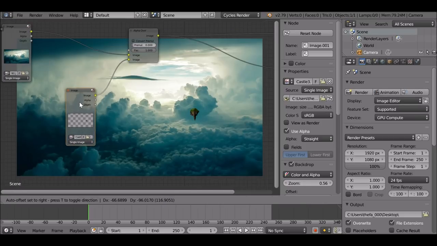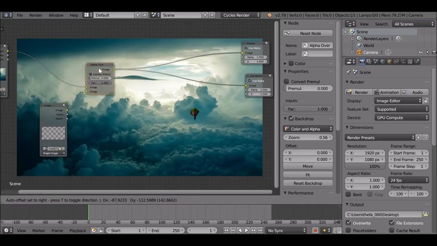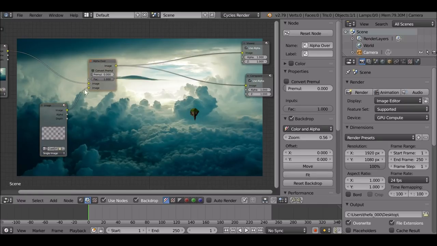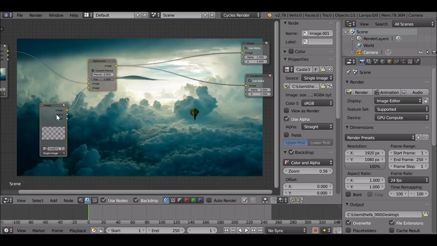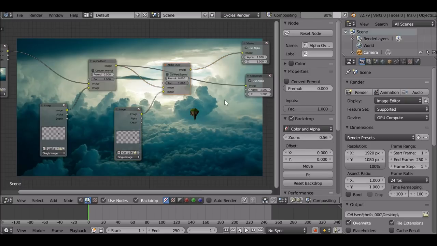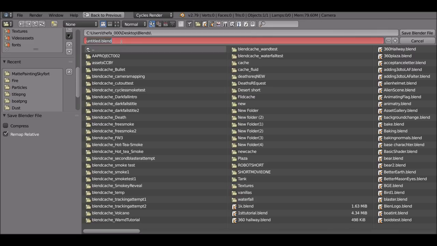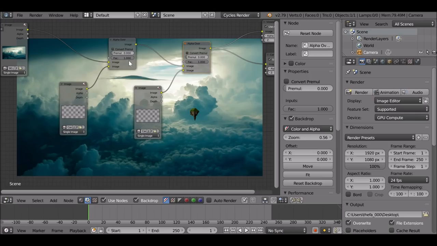I will add some color grading or some color correction to it in a second to make it look as if it's more faded, but for now, I'm just going to select this one, shift select this one, and then press shift D. I'm just going to duplicate this, and then let's just reconnect this up. And also make sure this is connected to the composite as well. Also, it's a good time to probably save this in case it crashes, so control S. What I like to do is just create a temporary folder, so I'll just name this temp.